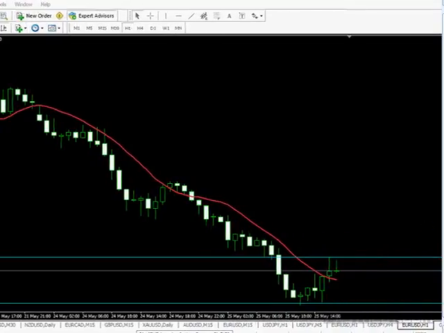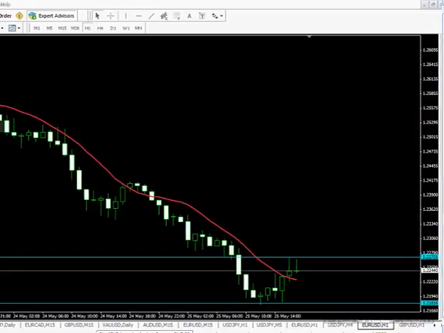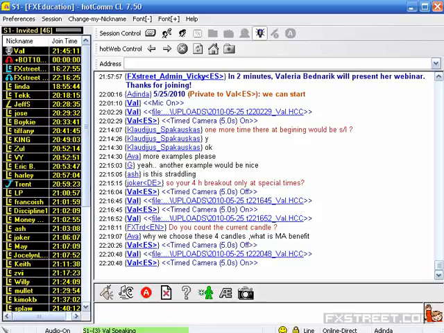And Ava asks, why do we choose 4 candles and what's the moving average benefit? Well, why did I choose 4 candles on the 4 hours? Because of statistical backtesting. I just thought the last four is a good range, and a break of that past 4 hours range would probably trigger an interesting movement. And the moving average is there as a filter. That's the use of the moving average.